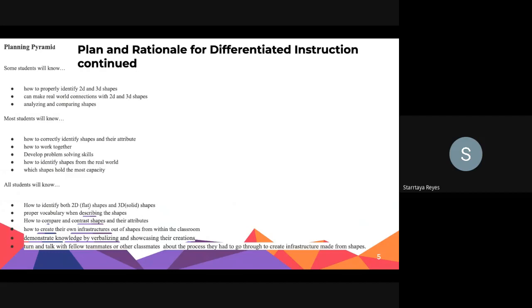All students will be using various strategies to help them thoroughly understand 2D and 3D shapes and how to successfully create functional infrastructure. Some of the strategies that will benefit both the high learners and the struggling learners will be interactive hands-on activities and math centers. Overall, the students would have to feel comfortable and retain the information to successfully continue their learning.